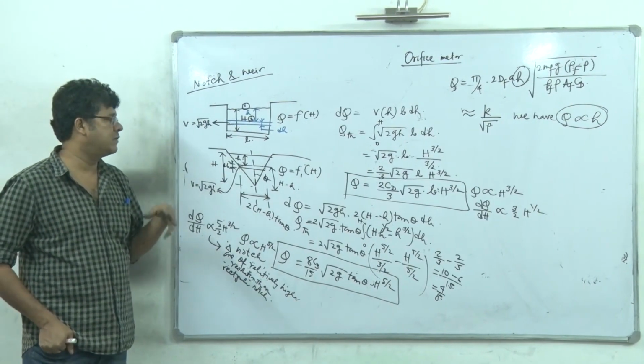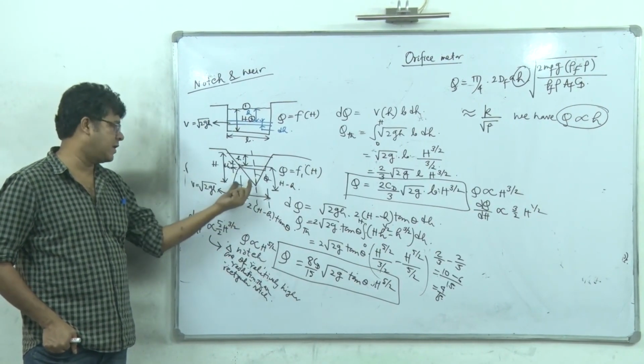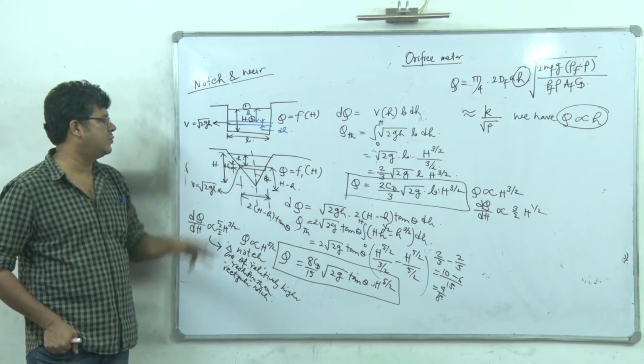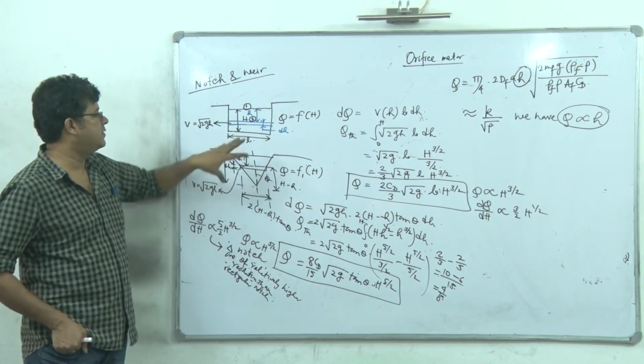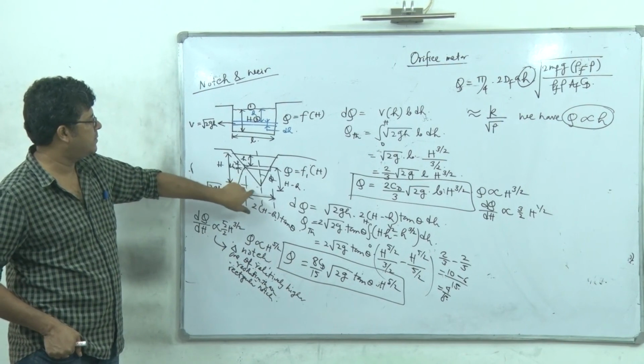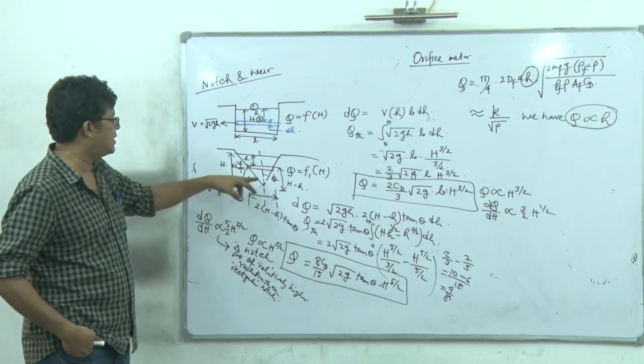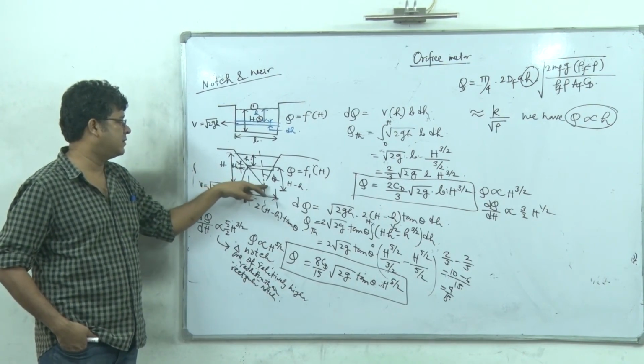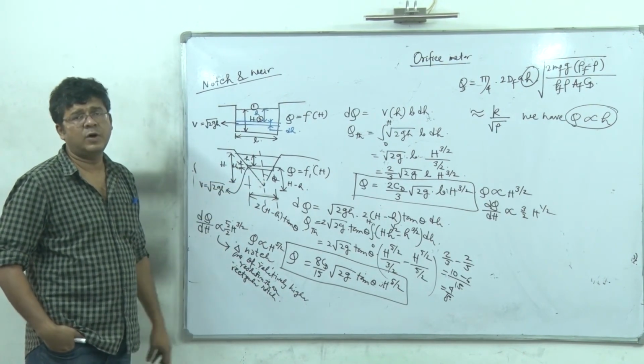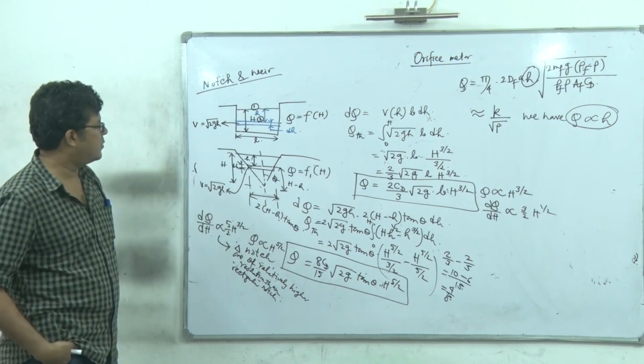Of rectangular notch. But for the triangular notch, definitely the construction is a bit difficult compared to that of the rectangular notch, and this is prone to damage, particularly here, right? This will undergo corrosion because, particularly for metal, if it is a metallic structure, then the sharp edge is more prone or susceptible to corrosion.